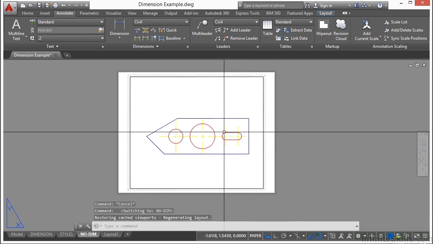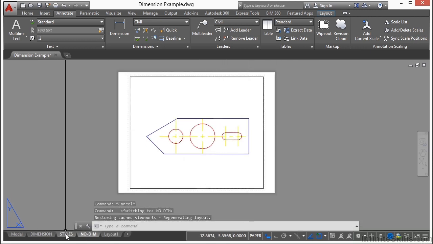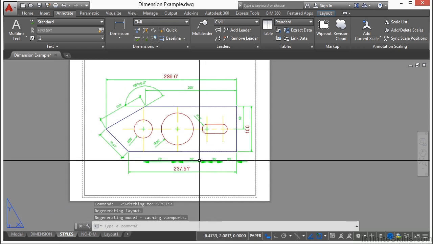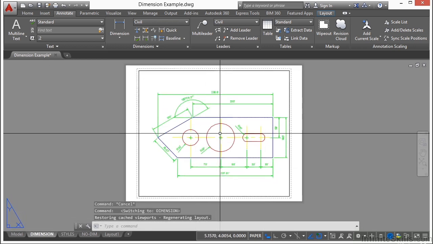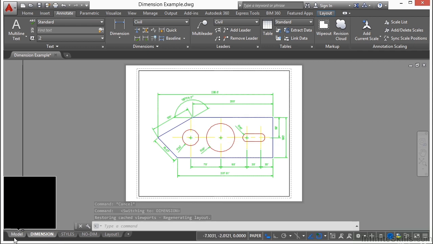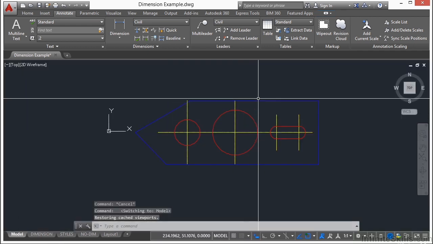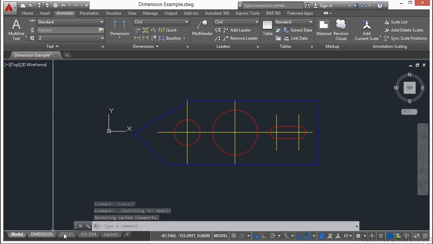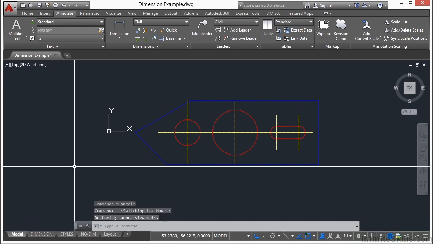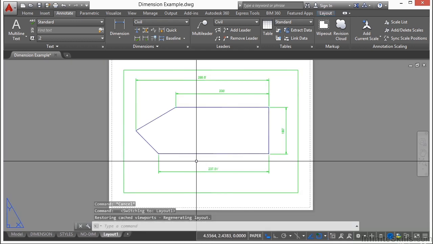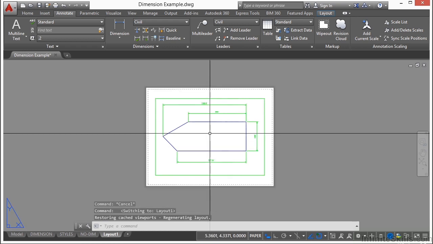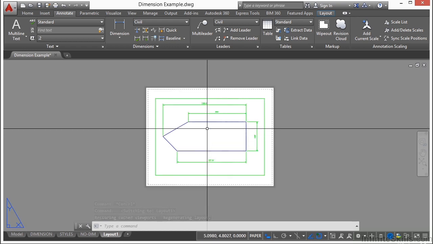So this is one drawing. This drawing of the same model has everything shown. This one has different styles of dimensions. And this one here is fully dimensioned out. If I go to model space, I have just my line work. So I created 4 different drawings from one file in one set of line work. That's the big difference between model space and paper space.